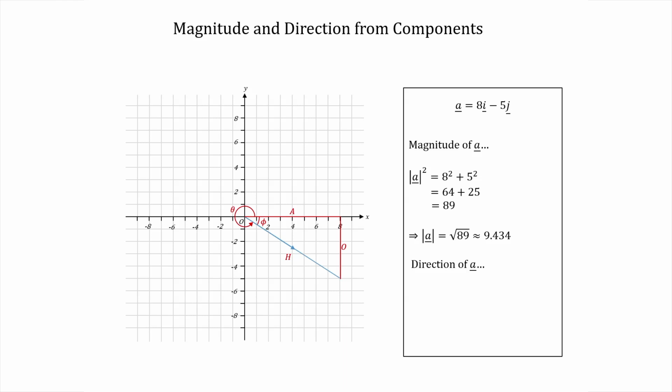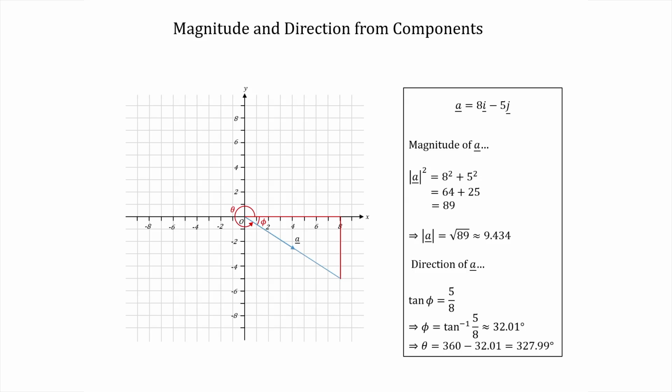Then hopefully you remember the mnemonic SOHCAHTOA, which tells us how these sides relate to the various trigonometric functions sine, cos and tan. We'll need the TOA part, which tells us that tan of phi is equal to the opposite divided by the adjacent. So, for us, that's tan of phi equals 5 over 8. So phi equals inverse tan 5 over 8, which is roughly 32.01 degrees. Finally, to calculate theta, which is the direction of A, we just do 360 minus 32.01, which is 327.99 degrees.